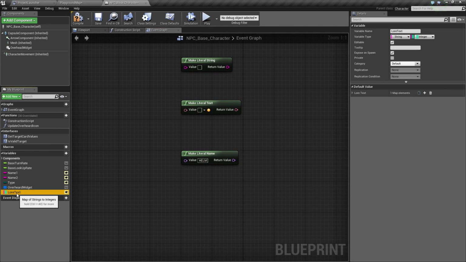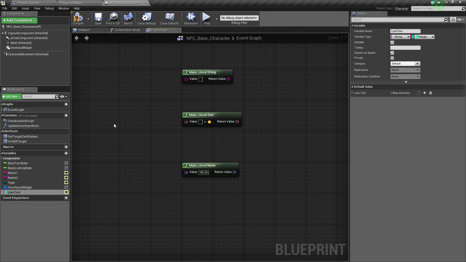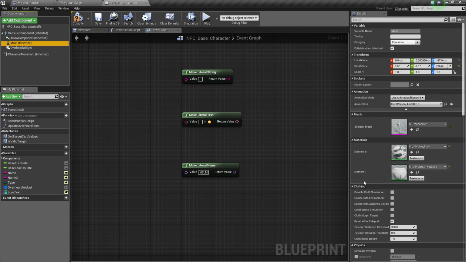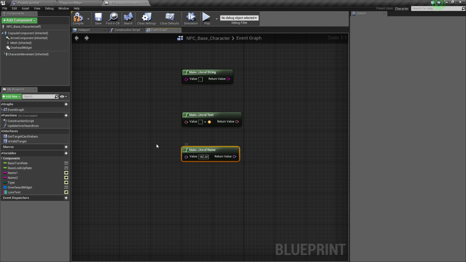That's why you'll find your sockets and your bones and things like that are going to be names, because it doesn't care about how they're spelled. You're using them as an identifier. That's what a name is for. This is basically like an internal identifier, you can think of it.